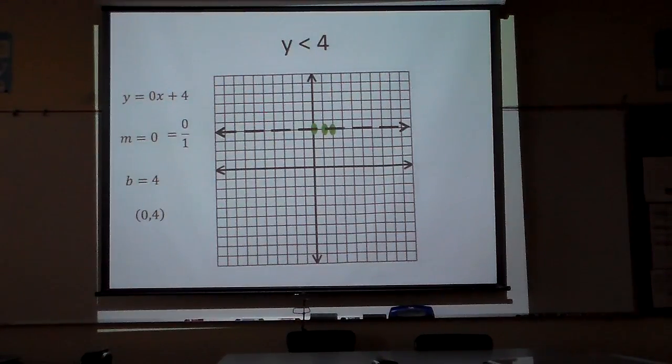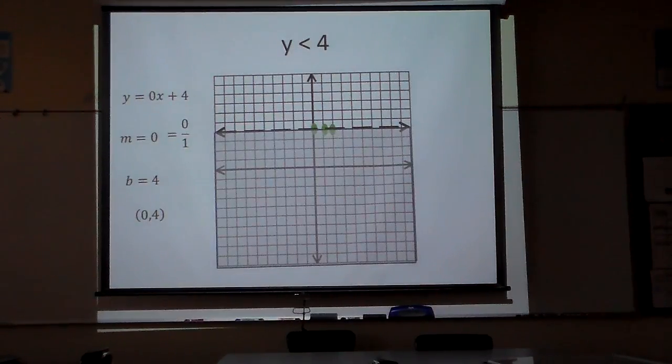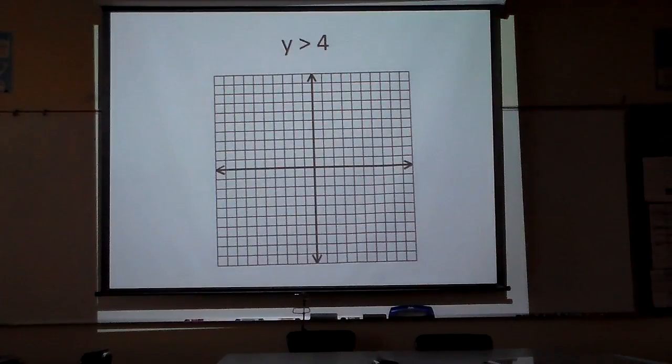And now here's what I'm going to do. I need to shade one side. Well, if I was to stand right here where it crosses y, am I looking for values bigger than 4 or smaller than 4 looking at this here? Well, if you look at this here, it's going to be smaller, so I want to shade down here. So there we go. There's my answer. I just graph the line and then shade where it says to shade. Let's look at another one.